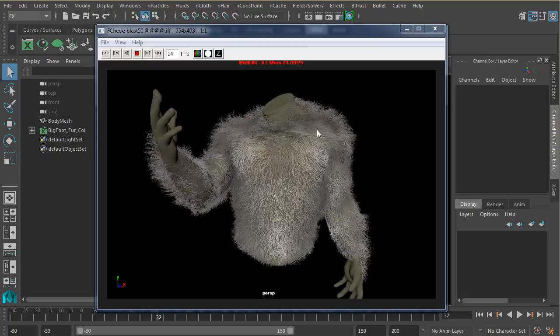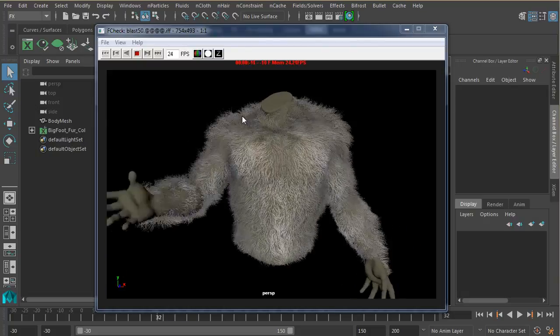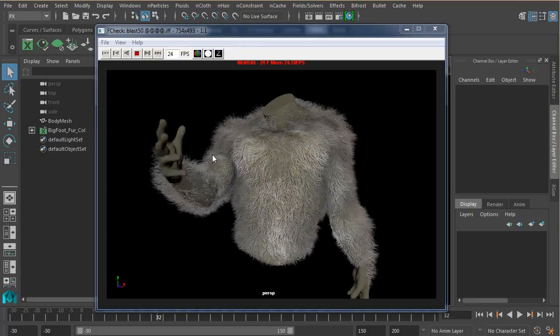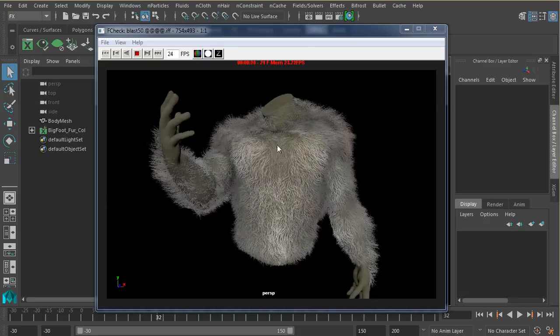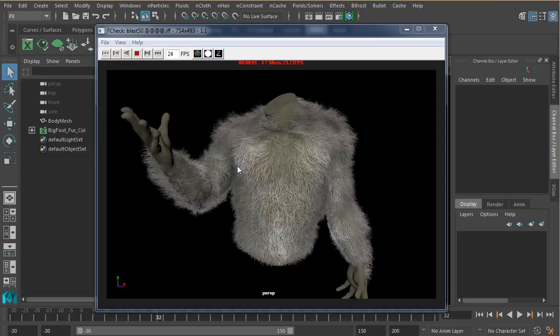So I didn't add a lot of the settings we had before. I left it at almost the defaults this time. And you can see we're already getting a reaction. As the body moves, it does react to the wind a little bit more. So that is something to think about. I'm not 100% sure why that happens, but that is the case.